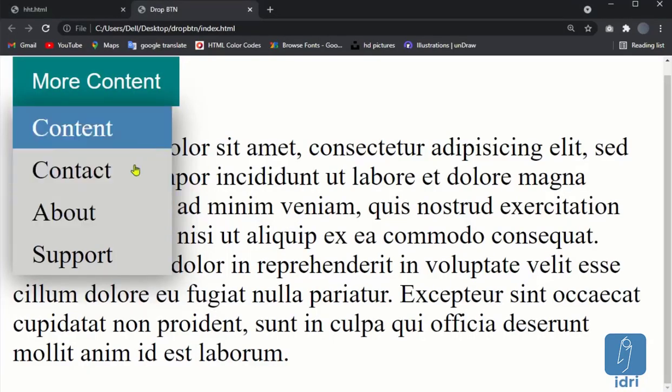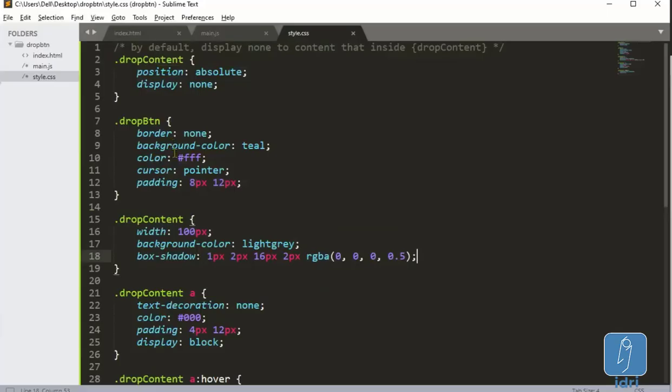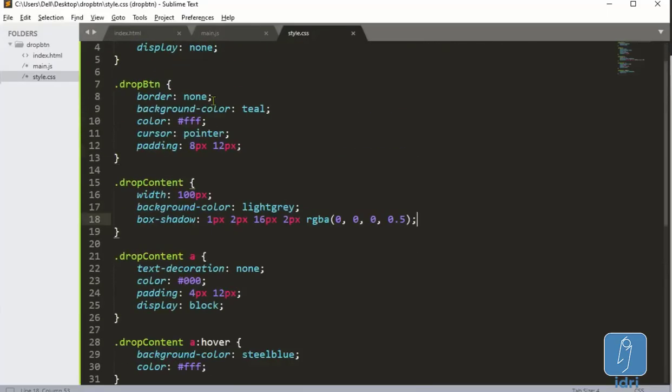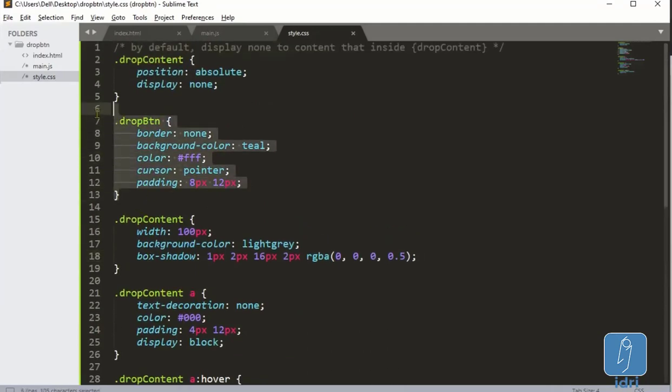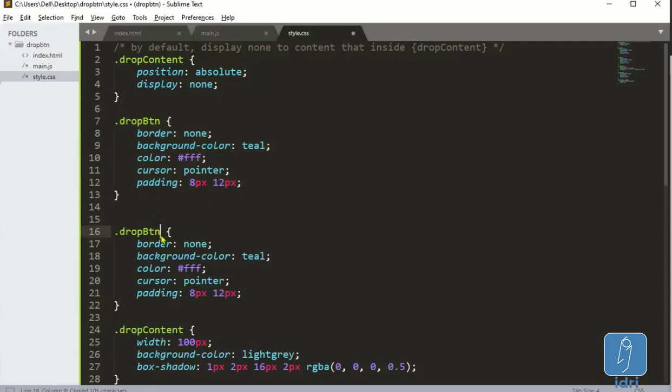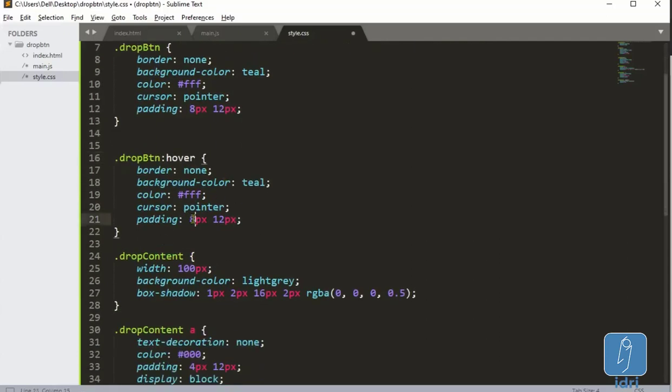So this is just a quick video, and you could just style the button when we click on it or when we hover it. So this is the button. When we hover, make the padding 7 and here 11.